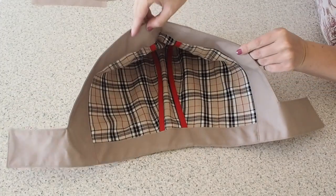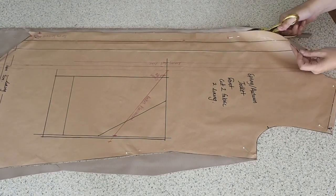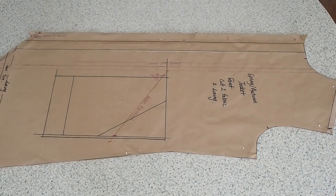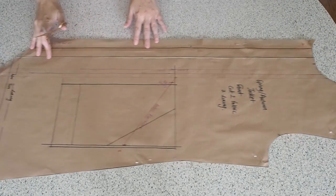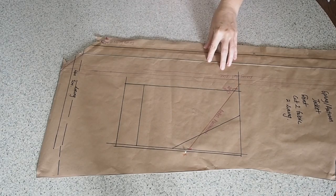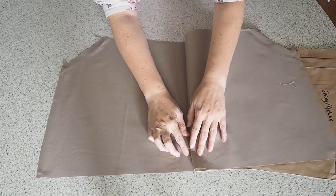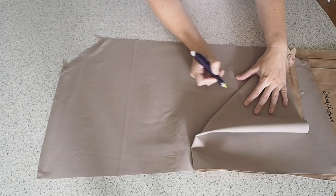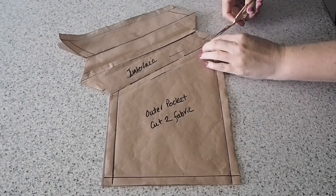I will be adding buttonholes here but I'll come back to it later on. Now on to the body of this little jacket. Starting with the front, I have two layers of gabardine fabric underneath my pattern piece and a few notches — the usual sleeve notch and a couple of notches top and bottom of my placket. The first thing to do here is to mark the pocket, so popping in a pin at each side and marking with my chalk pen where that pin pierces the fabric. So that's my front all cut out and marked.